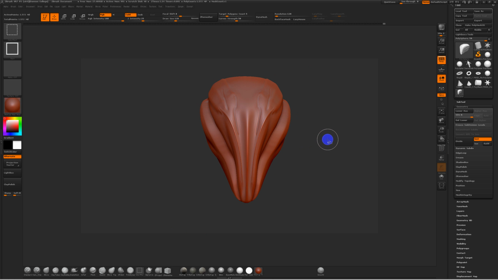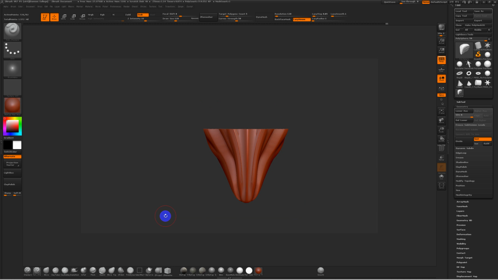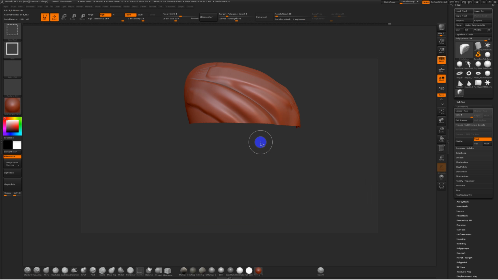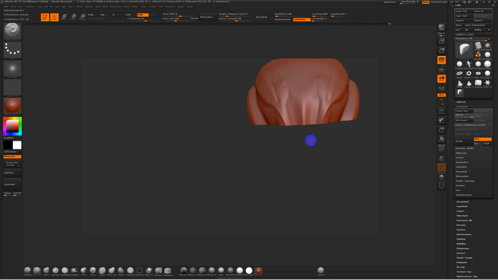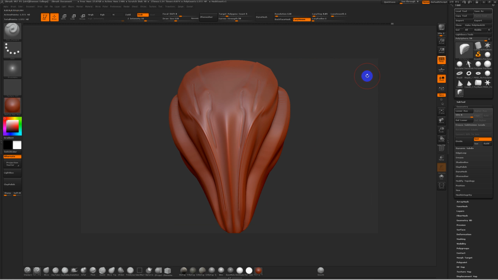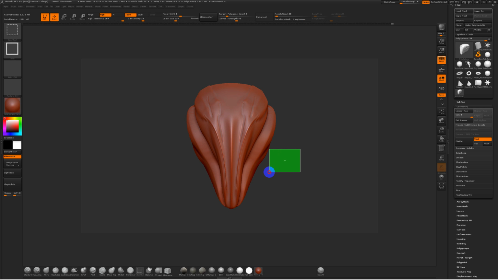So, something else very useful. Control Shift together. Control Shift, left click and drag, or mouse down and drag with Control Shift being held, allows you to isolate parts of the mesh. Control Shift tap on what's visible inverts what's visible. Control Shift tap off the model unhides everything. Okay, now that's Control Shift click and drag, right?